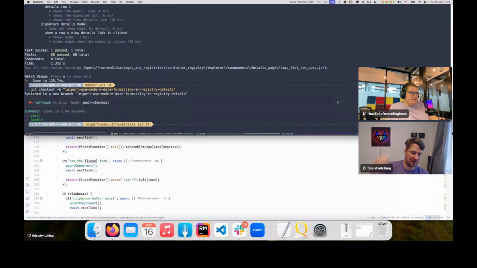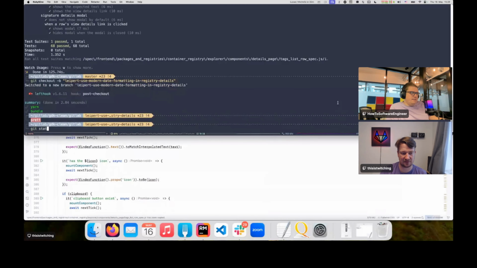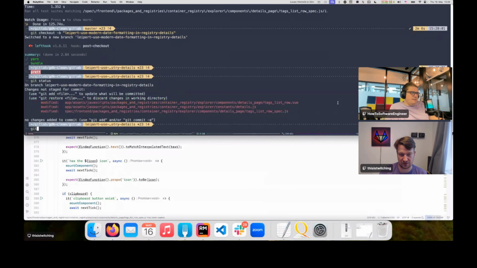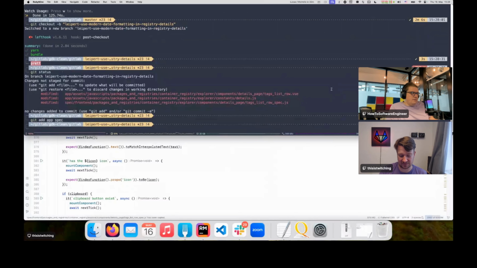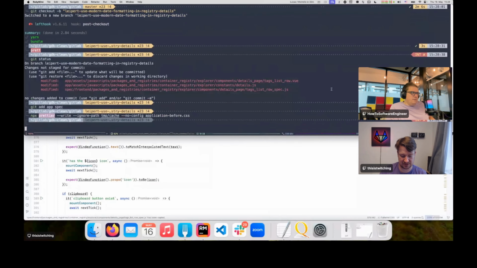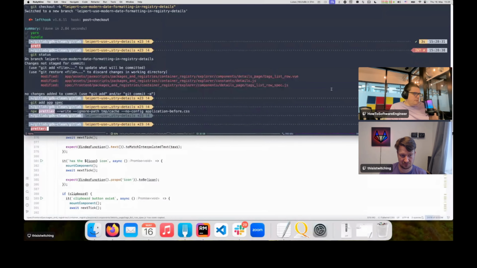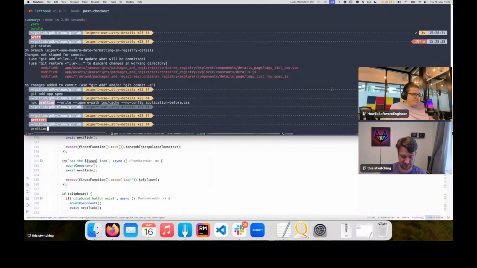Nice. Now there is this nice command, prettier, so we could do git status. We do git add, because these are the three files where we expect changes, right? Add, and spec. Then we can also run this command. Prettier. Where is it? Yes.